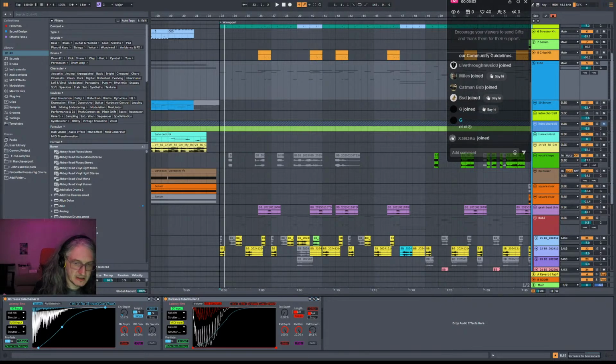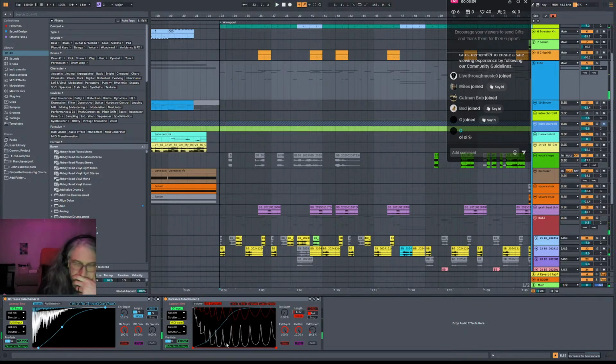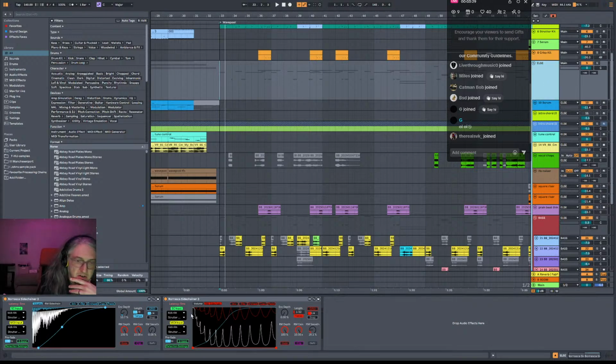So the white line here represents how much the bass is being ducked. If this white line was flat, it would mean all the bass signal gets through. It's not just bass, it's everything but the drums in this group, else it would just be flat.